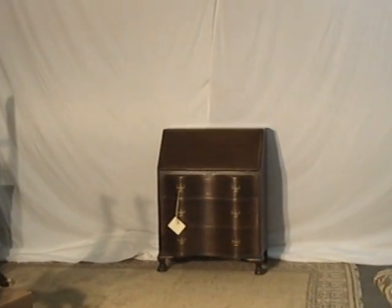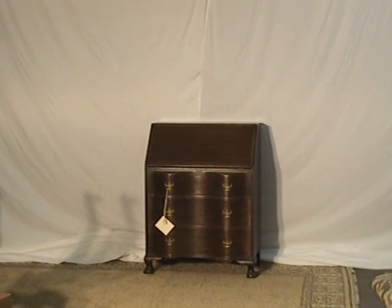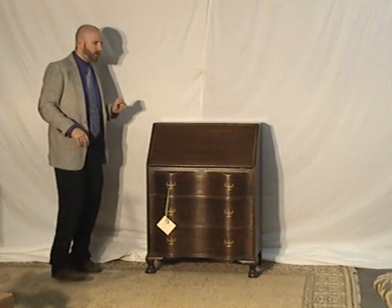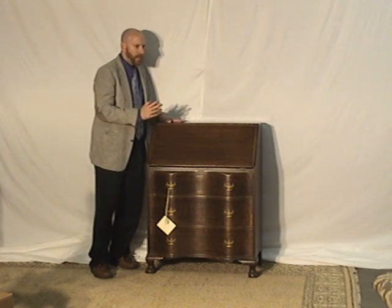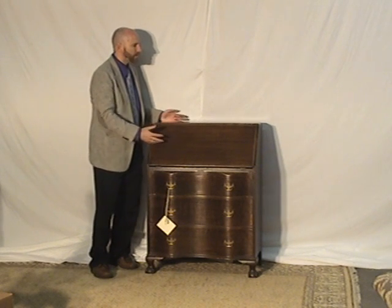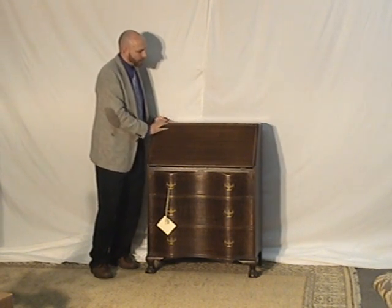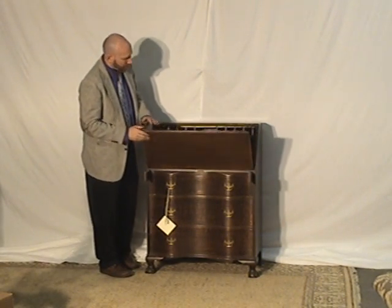This particular secretary has got cubby holes inside, and this video makes sure you can see that. The photographs are great and we are very careful in making sure they show all the details, but that's not the whole story. You want to make sure you know the condition — physically everything moves and it's stable and sturdy. As you're opening up the top, these supports move out as they should.